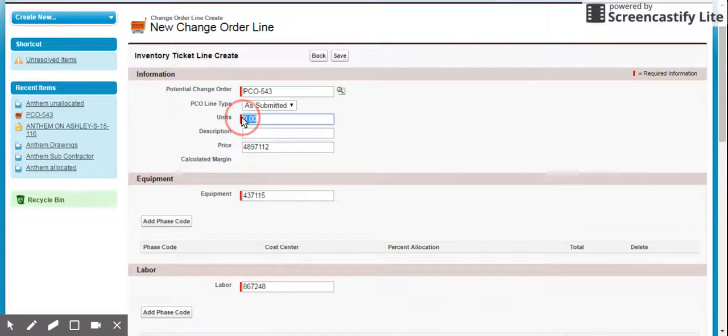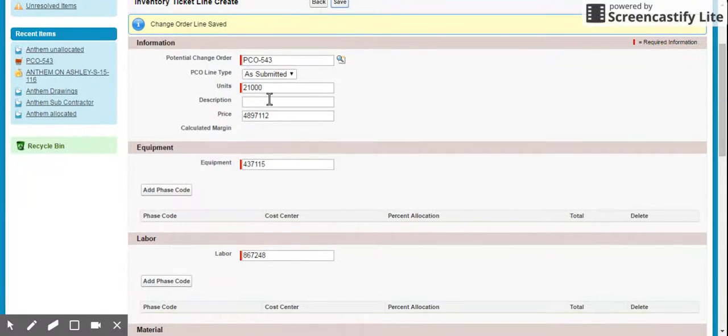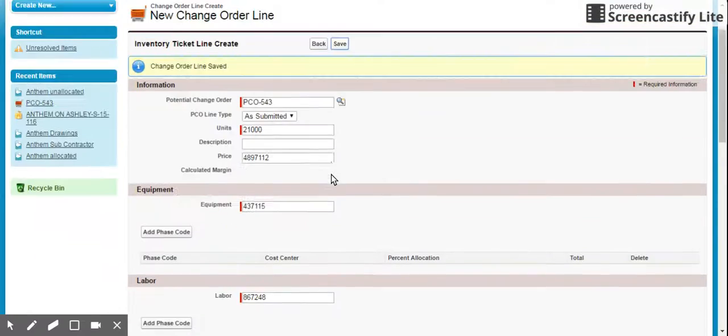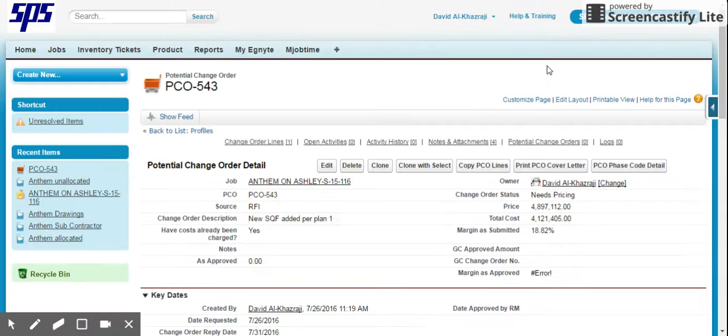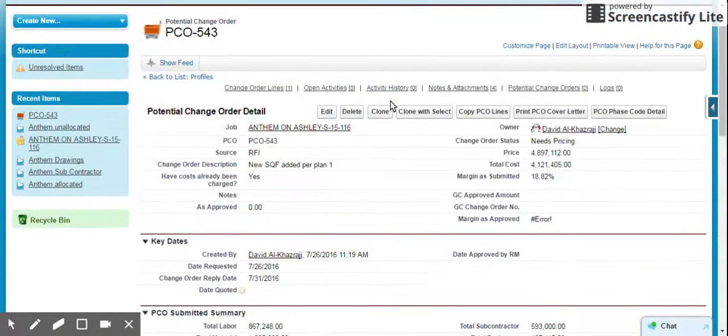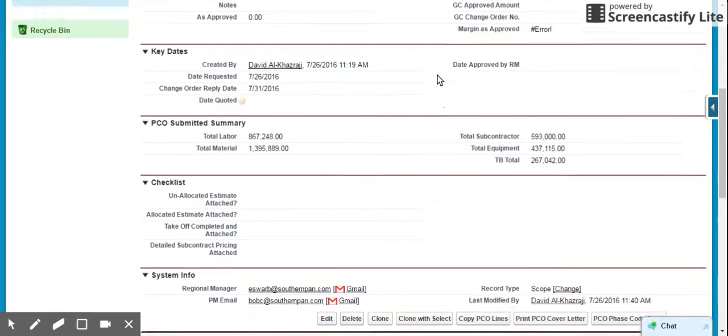And finally, my units. Okay, now I got everything done. I basically sort of did a high-level summary and breakdown of my change order. I'll go back, and it is going to fill in the labor, material, subcontractor, equipment, T&B total.